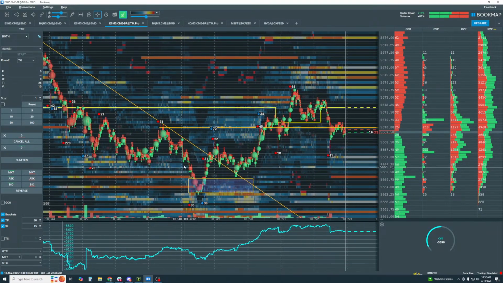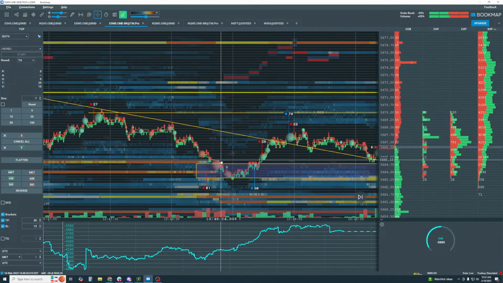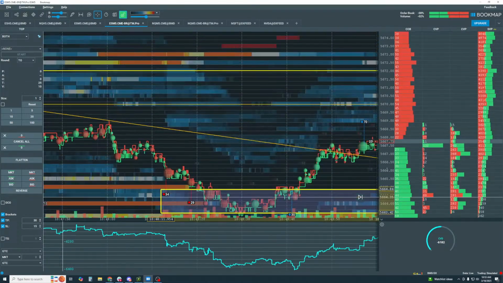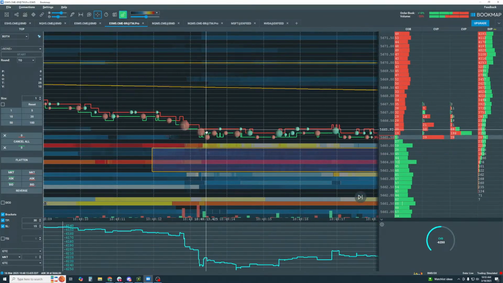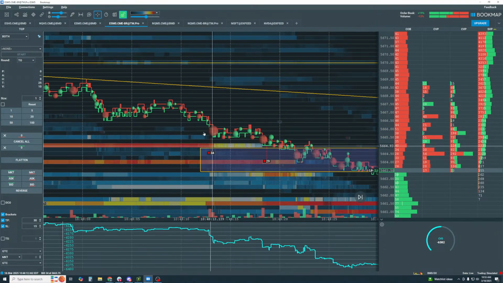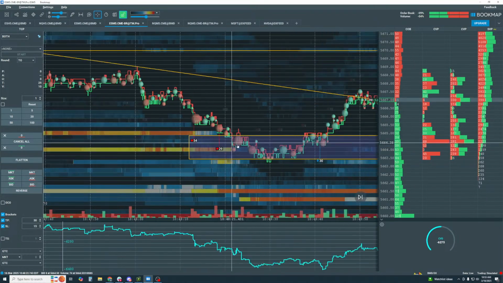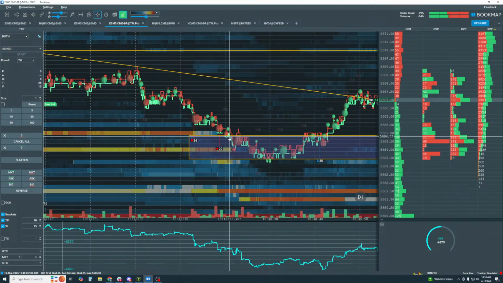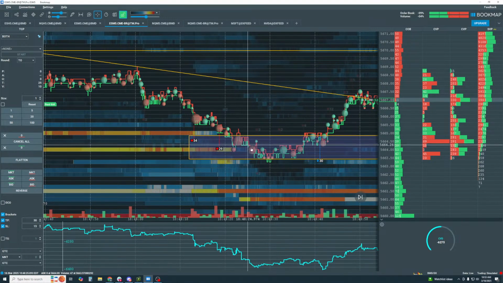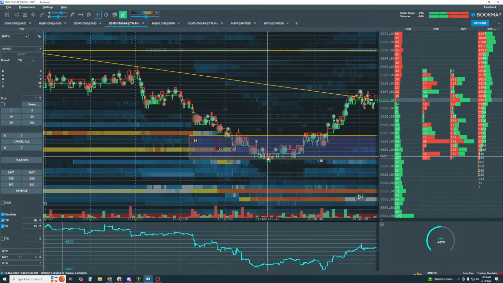Okay, so what I mean here is, we know that these are stop runs in here. Okay, so this is a stop run. This is a stop run. These big sellers in here, anything in here that's not a stop run. Now there's going to be other smaller stops in here, I believe. I believe I have it filtered. Just think about it though.